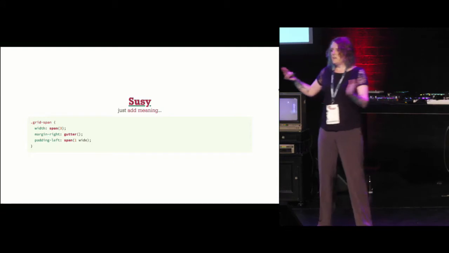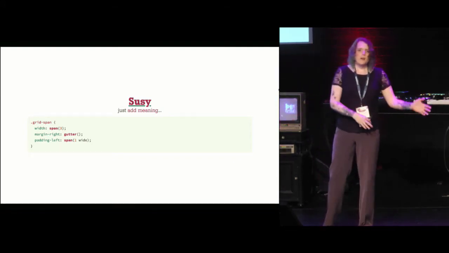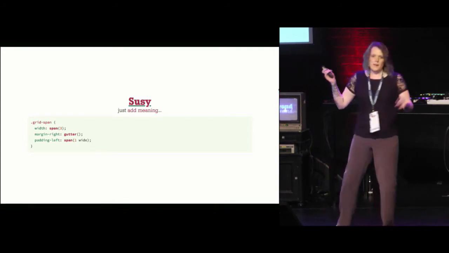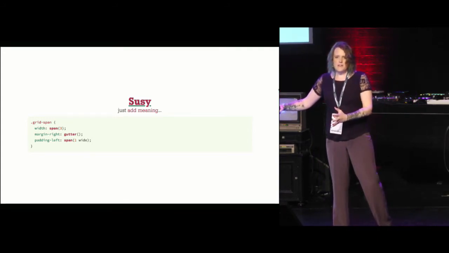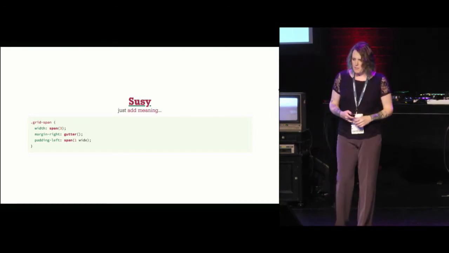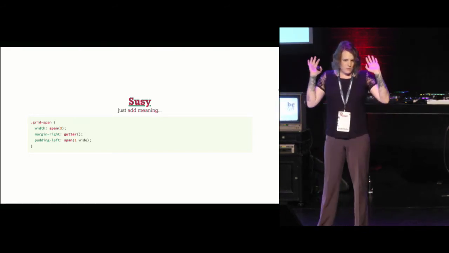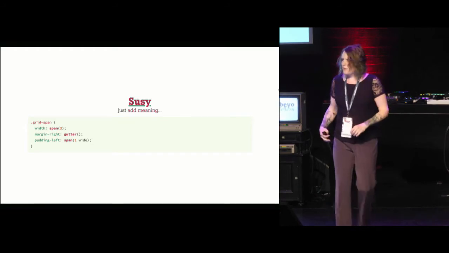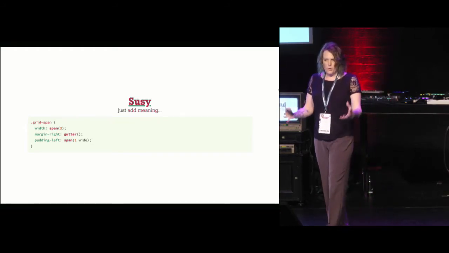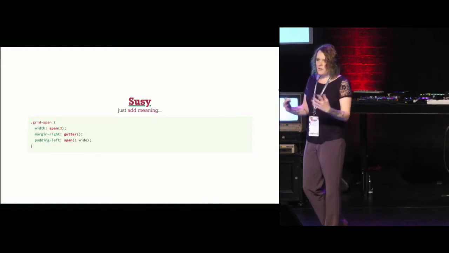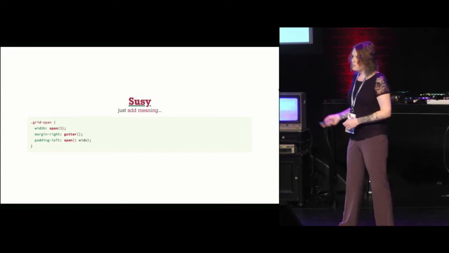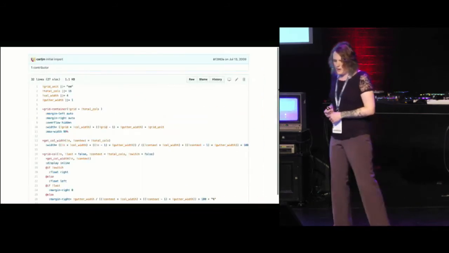Susy was taking Natalie Downs' approach, which again, I'm allowed to copy, I'm allowed to steal. So I took her approach and I just put it into Sass. This was around the time that Sass was starting to get some popularity. And I just said, the computer can do this math for me. Great. I'll just add a little bit of meaning to my code, make it a little more readable and maintainable. We can see now what these numbers mean, instead of just random numbers.